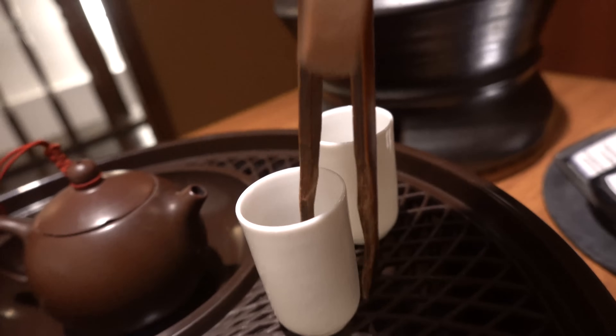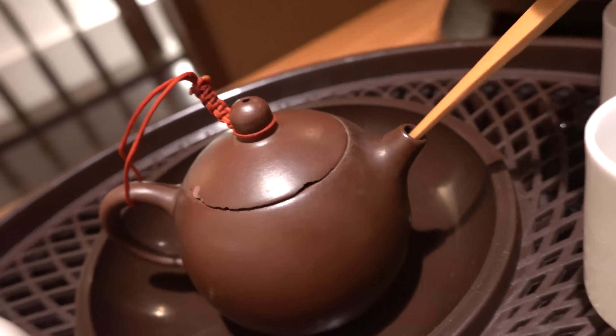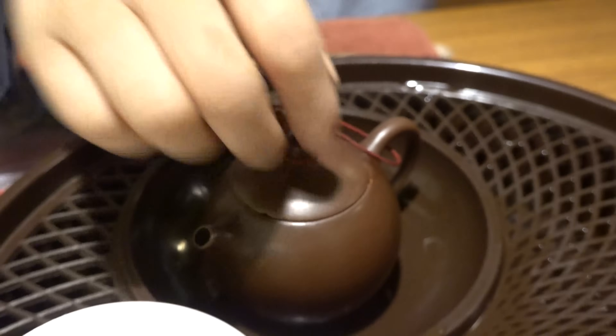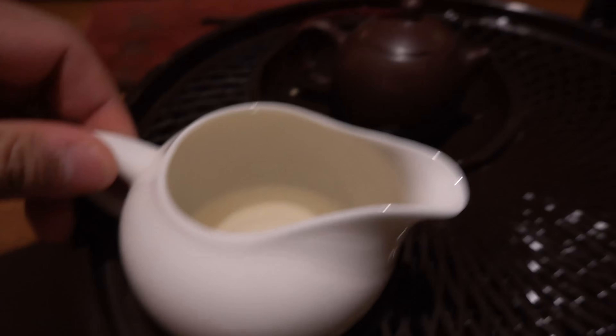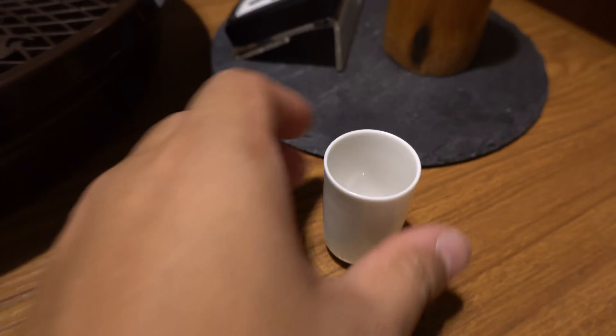The tools for serving tea are very important. It's a little back scratcher — just kidding, seriously don't scratch your back with this. This is to scoop the tea from the tea bag. This is to pick up the little smelling cups because they're going to be really hot. This is used to scrape the tea from the teapot. And this little guy is to unclog the spout. A little snack before we go to Australian barbecue. You pour it into the smelling cup — make sure to sniff it. Then you can drink it.